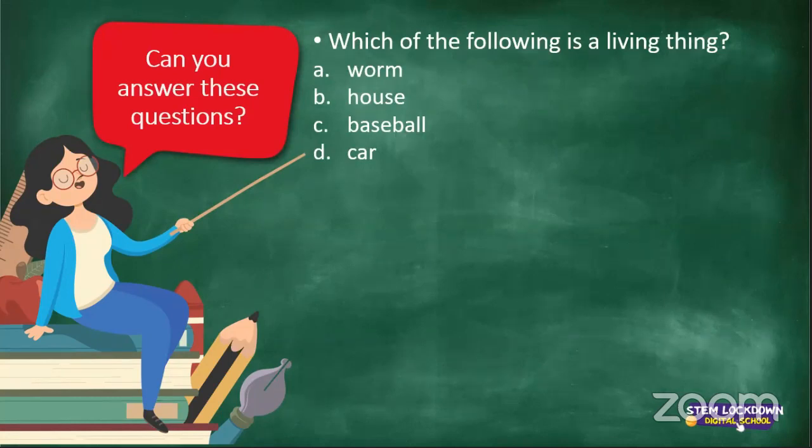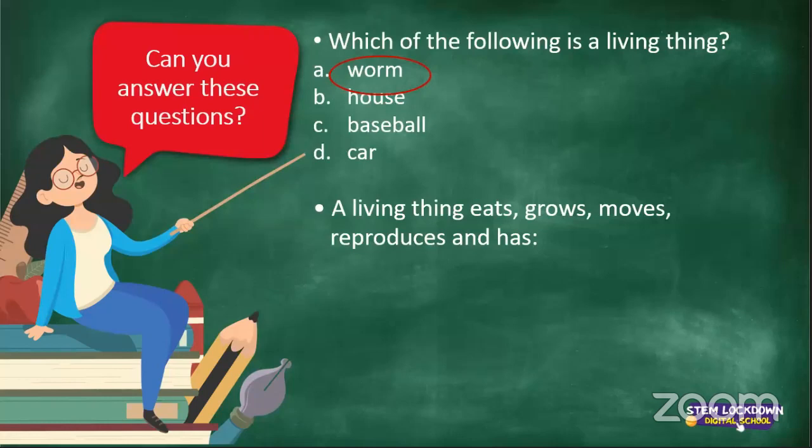Remember, for it to be living, it has to be able to do all of the 7 processes. Okay, not only 6 or 5 or 4, it needs to be able to do all of them. Okay, all of you got that one right. That was a very easy one, right? A worm. Oh no. Who's saying a car? Next question.